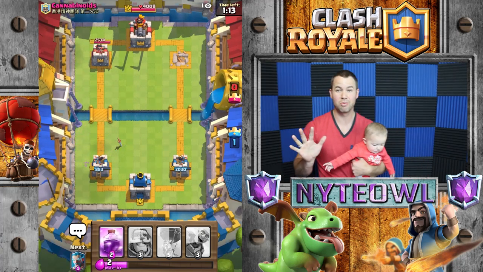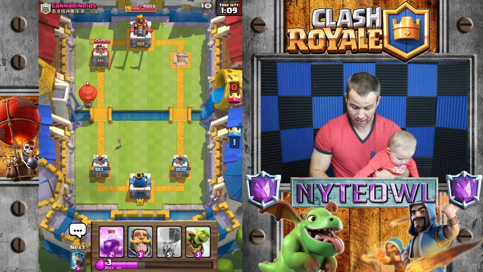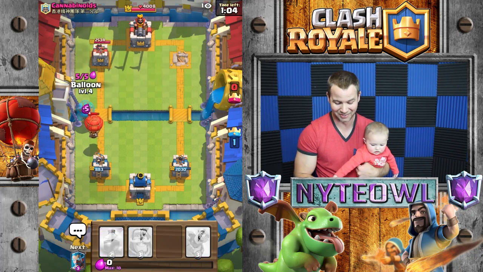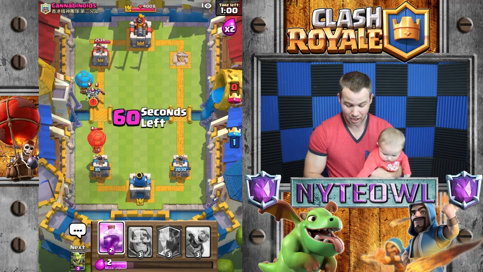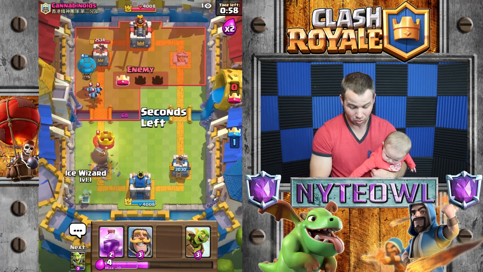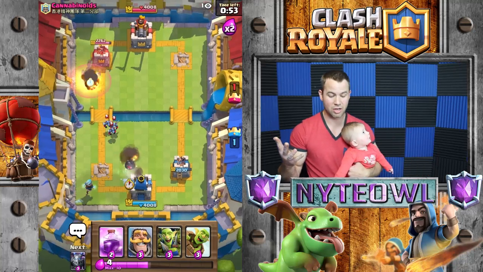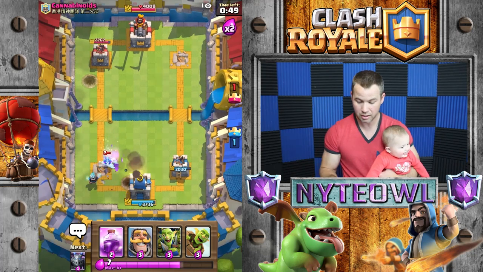Okay, now we're a little bit in trouble because I bet he's three elixir ahead of us. And we've got absolutely nothing to defend against that balloon. We're just going to have to let that balloon do its thing. Dang it, dude. That was horrible on my part. So I wasted 5 elixir. I should not have attacked with the balloon that quickly. That was my fault. 100% on me, and I'm going to own that.